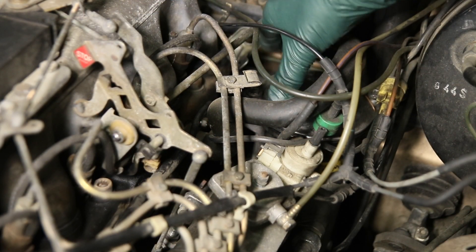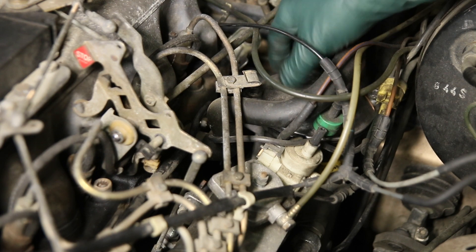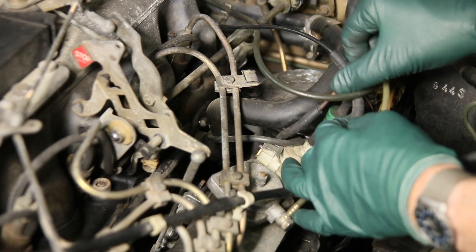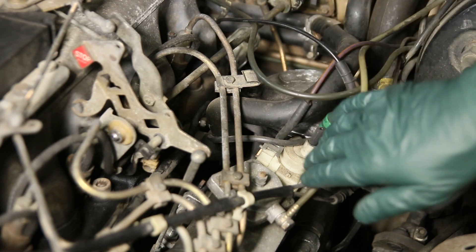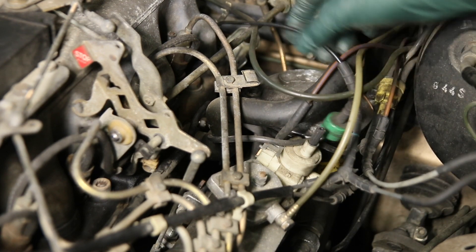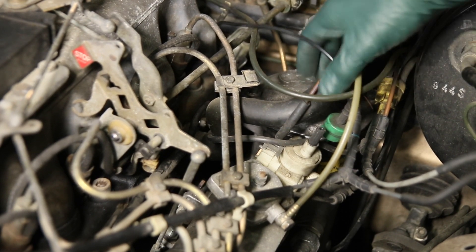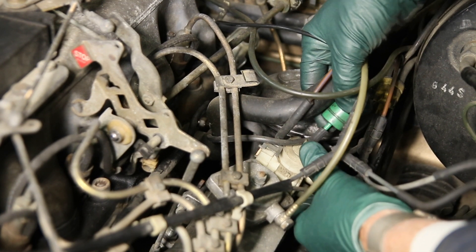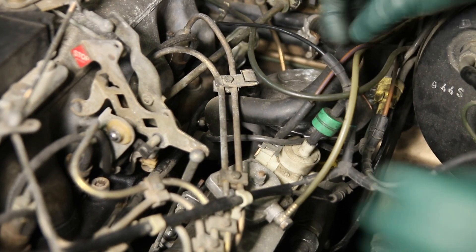I got poking around here on Bubbles' engine looking at all these vacuum hoses. Here's the location of the oil filter - you have to pull this cap off and pull the oil filter out - and you have all these vacuum lines running around close to this cap on these W123s. Sure enough, I found this line right here - look at this little green dashpot - it's totally unplugged from the VCV valve. This is a valve that controls the shifting on these five-cylinder diesel automatics. Without vacuum going down to the transmission, that could be the problem, because without that vacuum the transmission is going to jerk hard when it shifts.